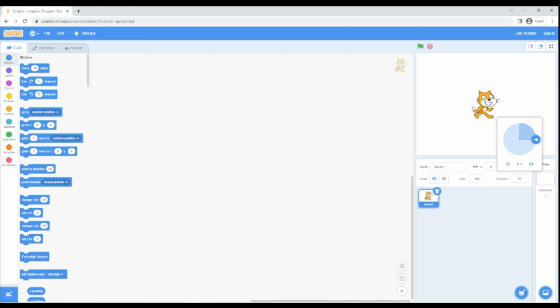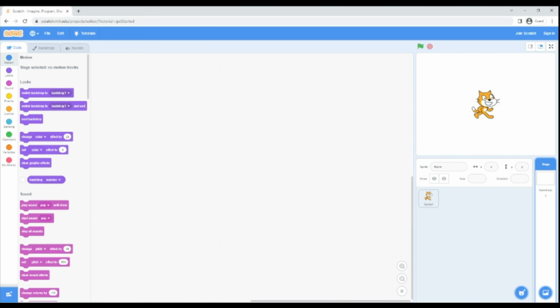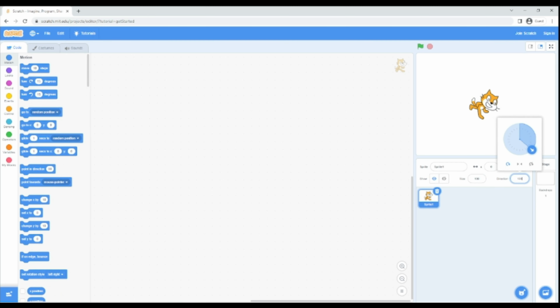And then we have the don't rotate, the do not rotate. So basically Scratch Cat will never rotate at all. By default, we're always going to be in the all-around style.